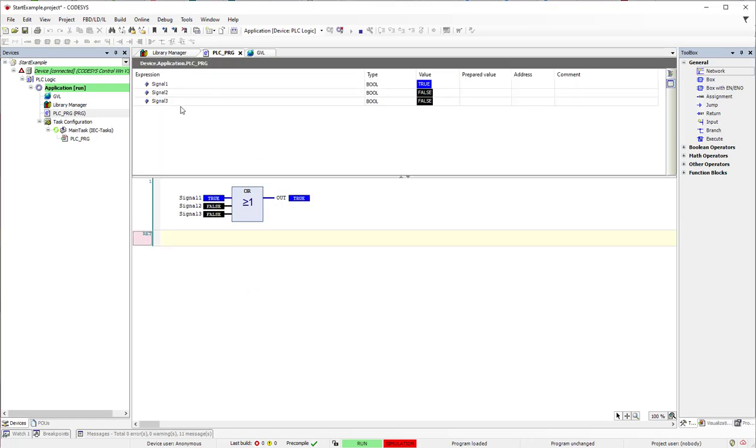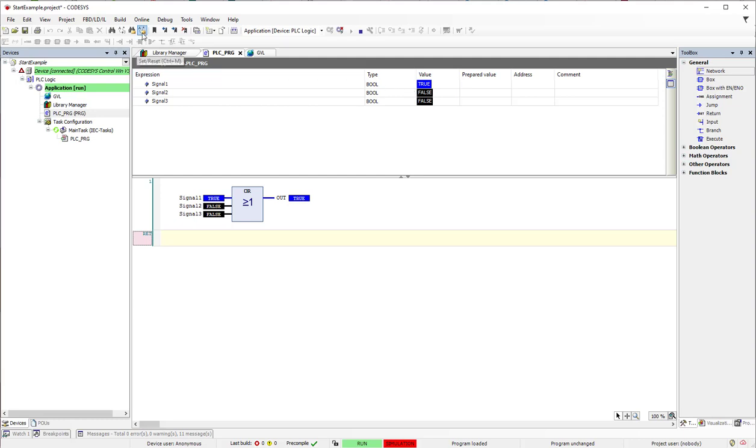And I hit OK. I said that signal 2 would start as true, but it's false. And signal 1 should start as false, but it's true. That's because I haven't restarted the system. It just continues where it was the last time I was looking into it. So the code has been running the entire time when I have been logged out from the system, and it's still running.